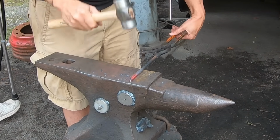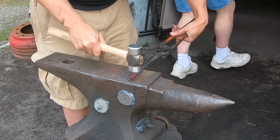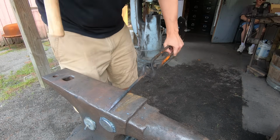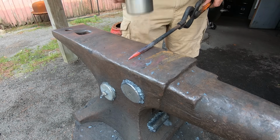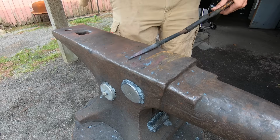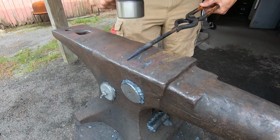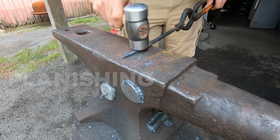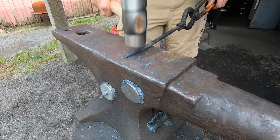Once I work the tip down to a sharp point, I'll forge the taper further back on the stock. I'm making my taper about 2 inches long. This taper is almost done, but I'm making the point very thin and delicate, and I'm smoothing out all the flat surfaces with light hammer blows. This is called planishing, and you can do it when the steel turns black. It's still hot enough for working the surfaces.